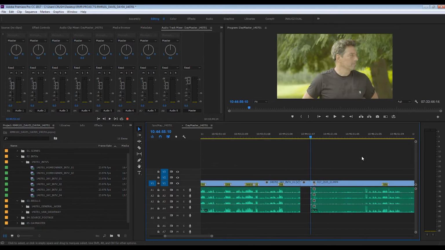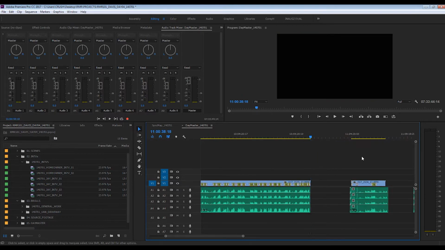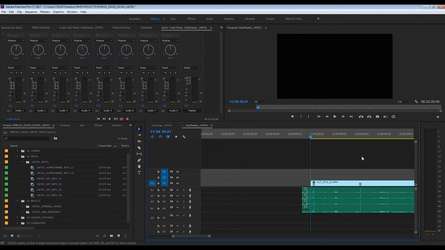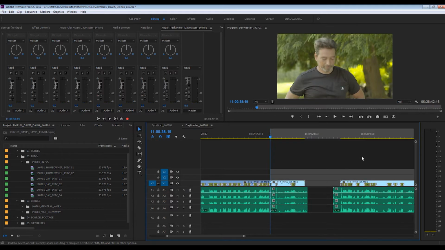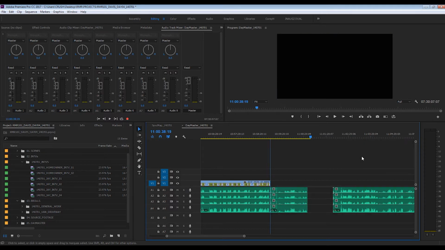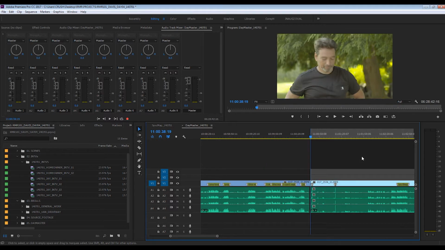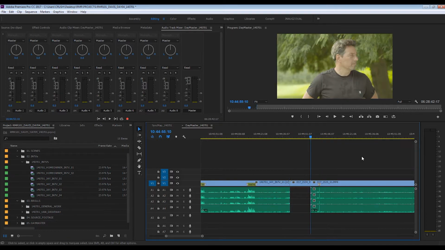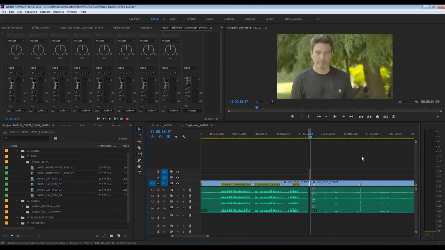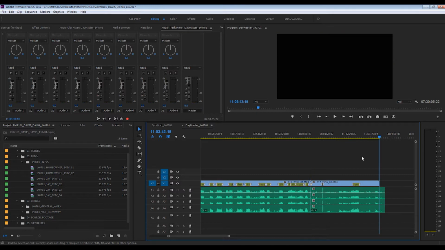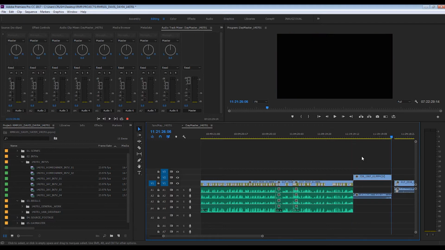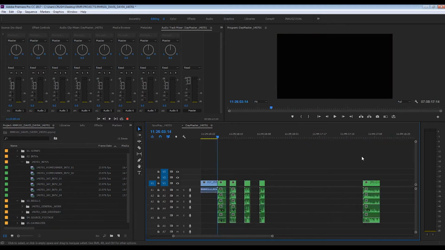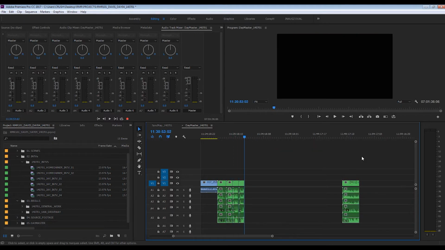And if the audio starts before the video, like right here actually, it's usually okay to get rid of because the camera's not rolling yet, so it's probably just sound starting before the audio. You'll sort of get into that rhythm, like I said, in time. So again, I'm just going through, getting rid of all that extra audio that the editor basically is not going to need to look at. We've got our multicams here, and like I said, it goes pretty fast once you get used to it.